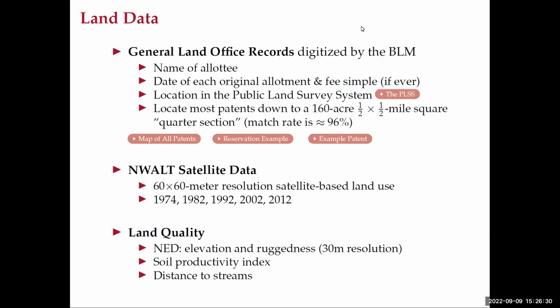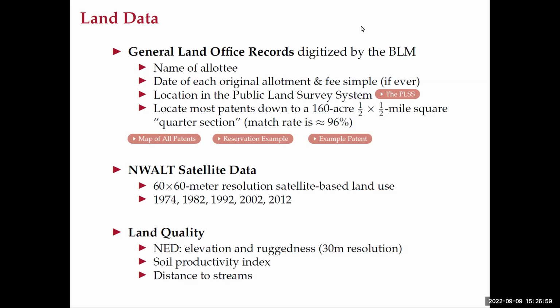We were really excited when we found this data set. We didn't know that this existed because it goes back early enough for us to observe all these settlements. That was really the key, and that's really the only reason we chose this particular data set. It's the one that goes back far enough. It's amazing to have land use data back to 1974. There's not really any other data on what goes on on reservations.